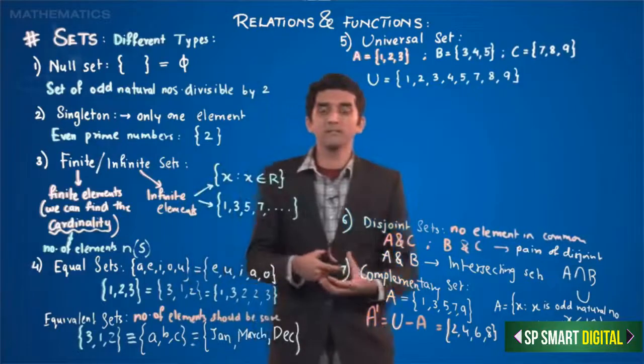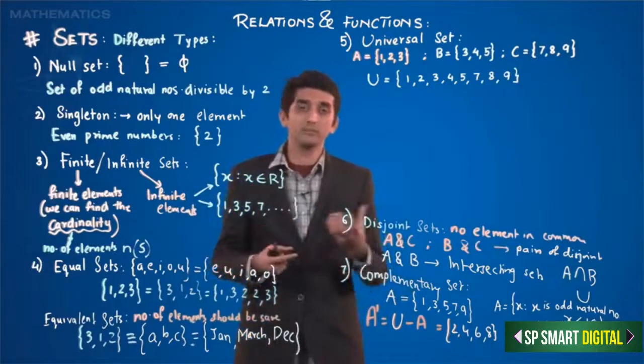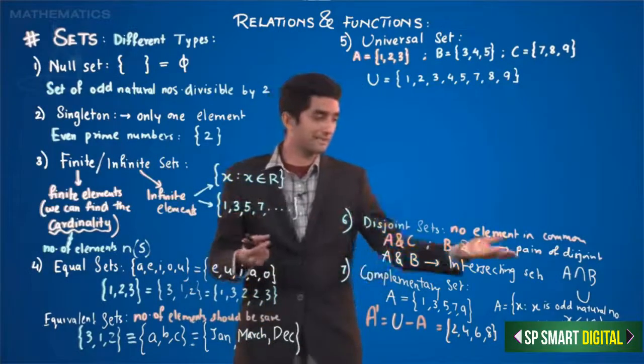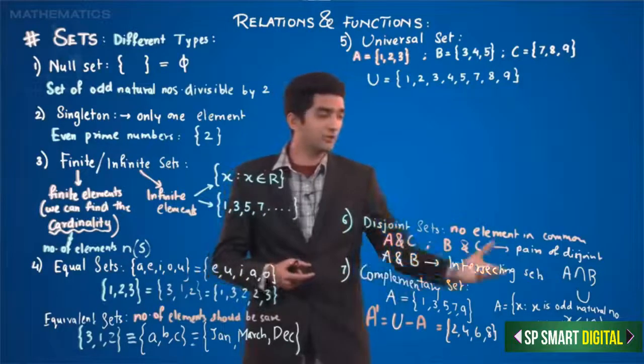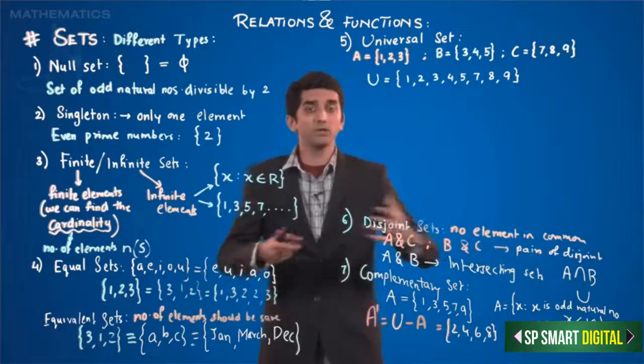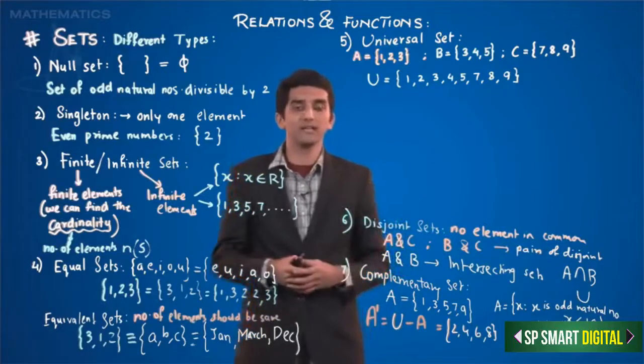In the next slide, my friends, we'll learn a few more things. De Morgan's principle we are going to learn about, as I said, intersection of two sets, union of two sets, and how to find them out diagrammatically, basically using Venn diagrams and all.